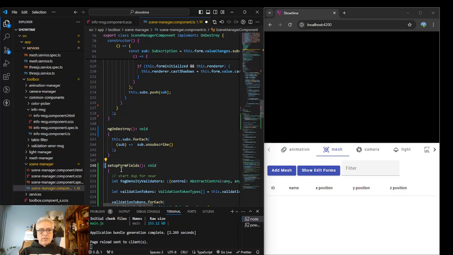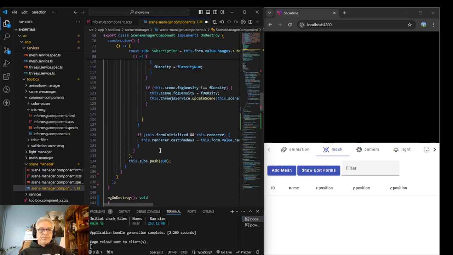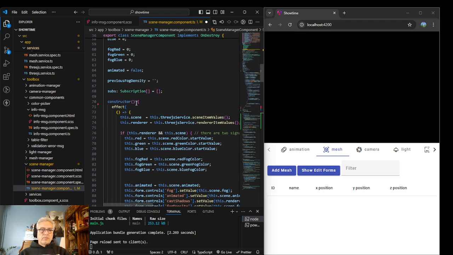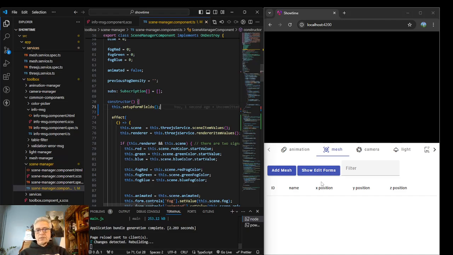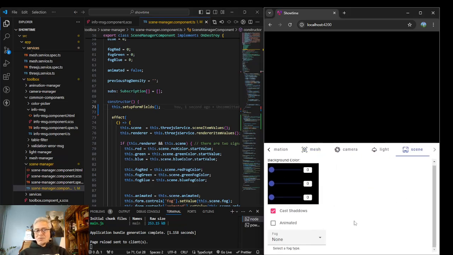Setup, and then we're just going to call this.setupFormFields. Now basically all we did was lift and shift that code over, and now it's working nicely. Now we'll check to see if it's still working.